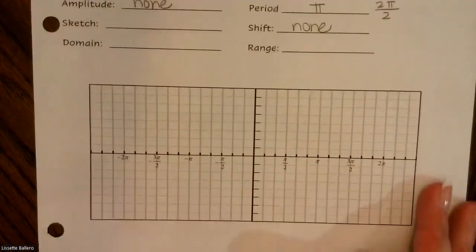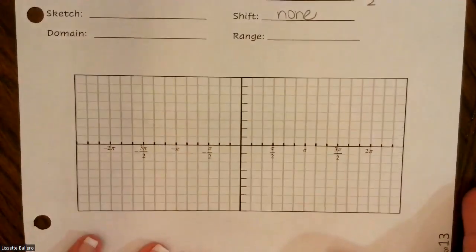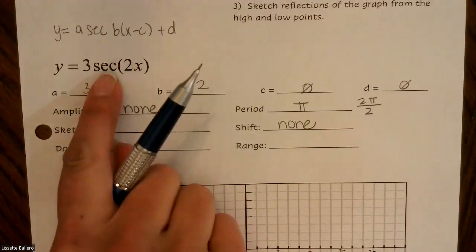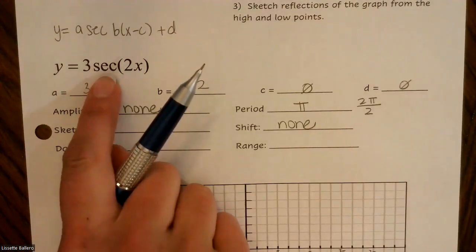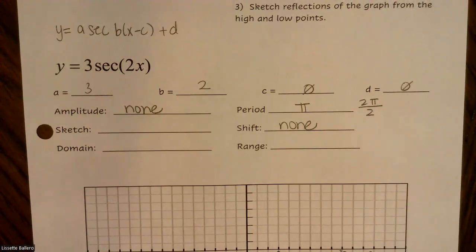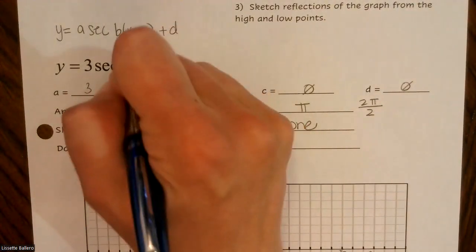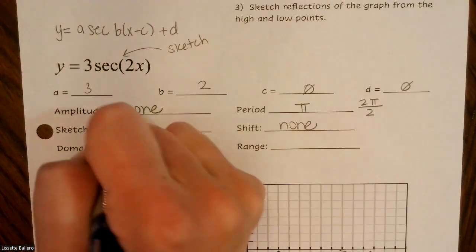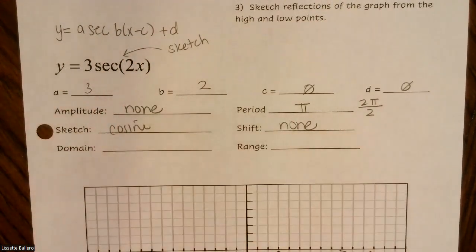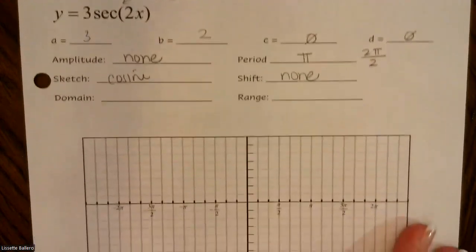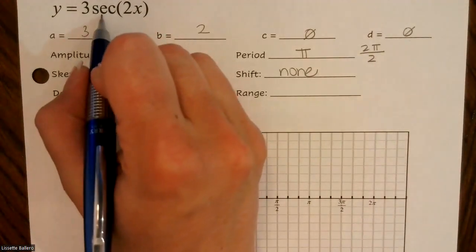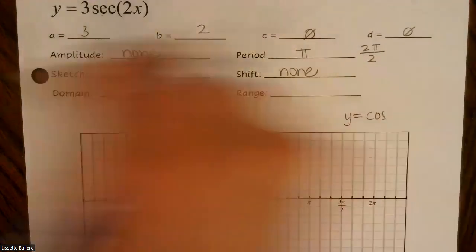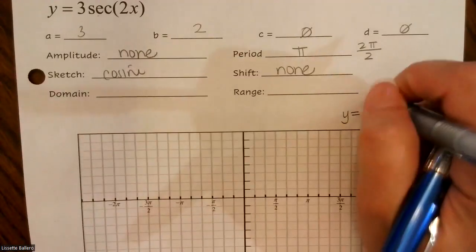So here we go. Let's look at this graph here to graph that. We start by graphing our cosine or our sine. This is the secant. So we would want to sketch the cosine. I guess I could have written that here. And you are going to sketch that cosine just like if it was a cosine there instead of a secant. So I am going to go ahead and actually sketch the graph of 3.